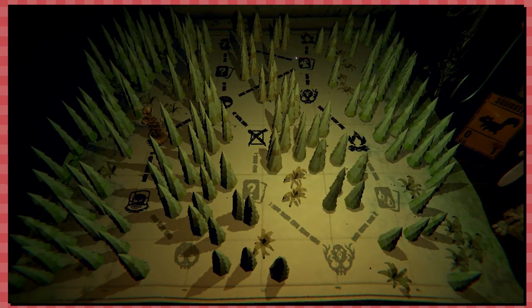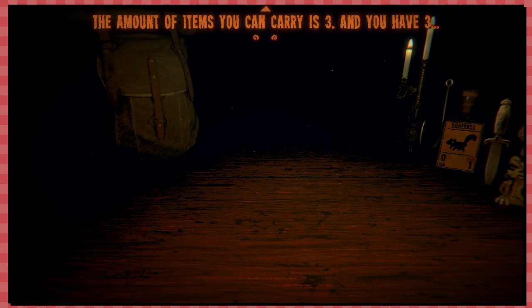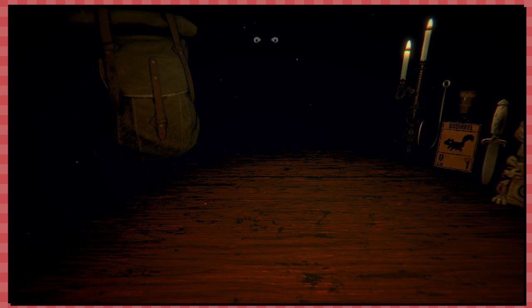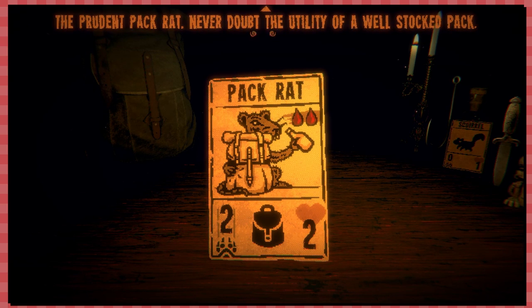And then where are we going? I don't think this is going to do anything, is it? Or lets you switch out, maybe? The amount of items you can carry is three, and you have three. Instead, perhaps you'll accept this gift from my friend. What the heck? It's a little pack rat. Okay, take it. The prudent pack rat. Never doubt the utility of a well-stocked pack.